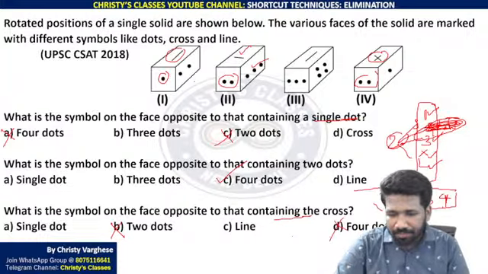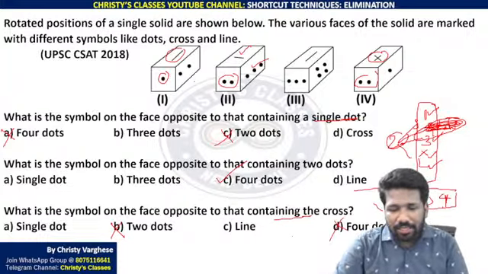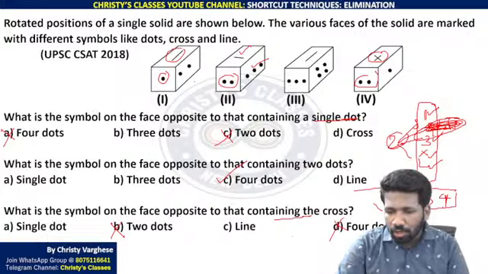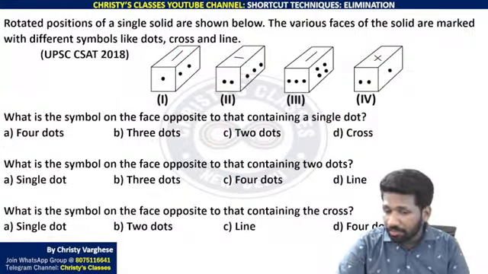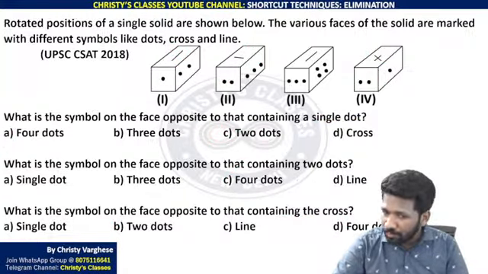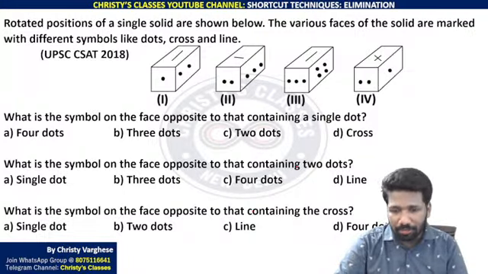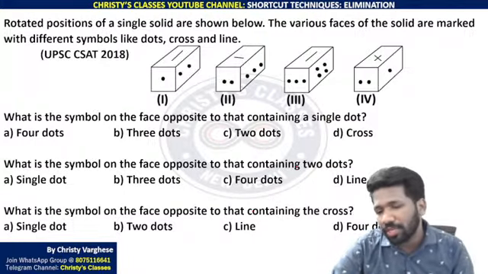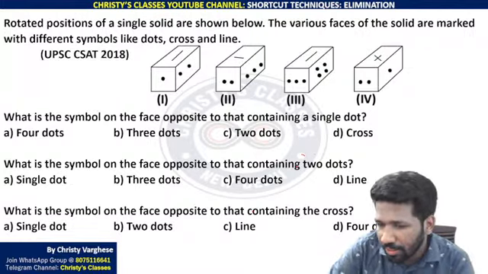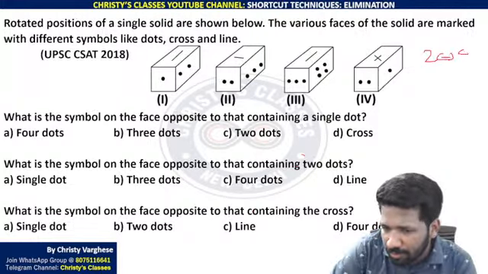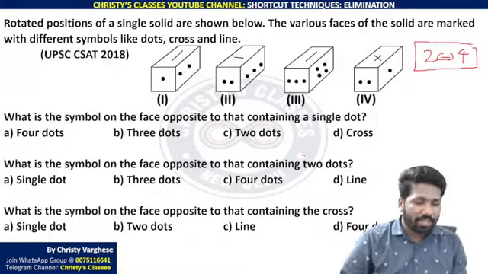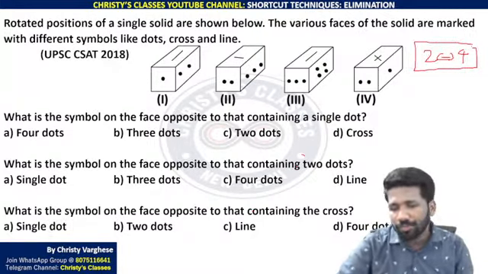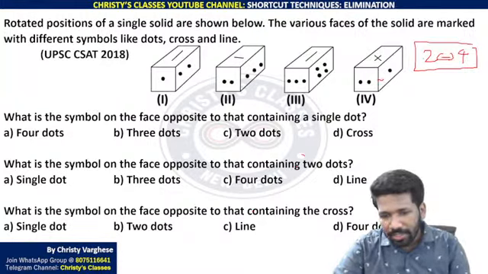So let us check here. We already got that 2's opposite is 4. Now let us check other data also. Once again I am saying, for cubes and dices there are other special shortcut methods, but we will discuss those in a separate discussion on cubes and dices. But how elimination is helpful in this question is what I am discussing now. Without any other learning you can do this. That is what I am trying to say. So 2's opposite is 4. Now what else can you say?